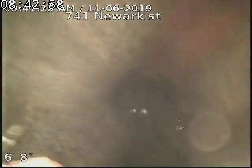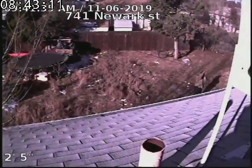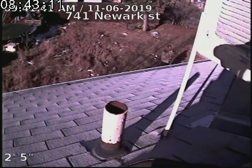741 Newark Street — the sewer line has been tested and inspected. It does have some pretty heavy tree roots throughout the clay line, and no proper access into the sewer line. Recommendation would be to install proper access in front of the property to be able to maintain the line as it should be.